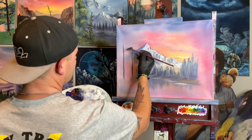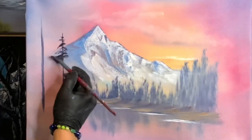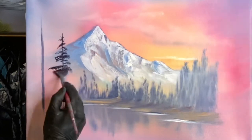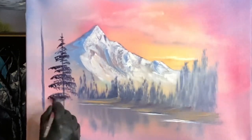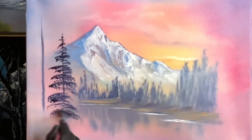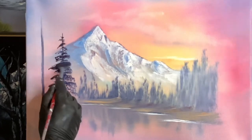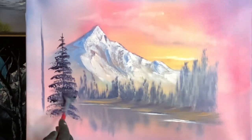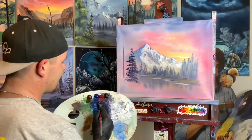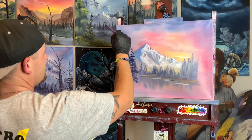Coming in again. Notice the angle of our brush this time, it's tilted downward. So we're doing much more Bob Ross style branches, which is okay. We can go different, right? I don't like the downward sagging ones because they look sad, but it's all right. Don't want to overdo it. All we're doing is providing a little bit of shadow, some base. Our brush is facing down like that. It's not facing up. We're gonna come in here.